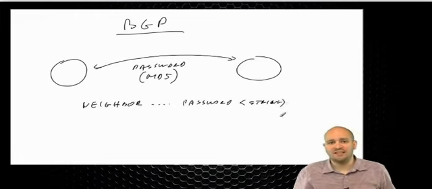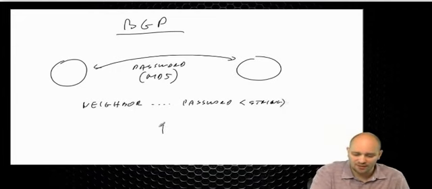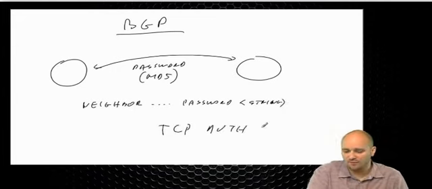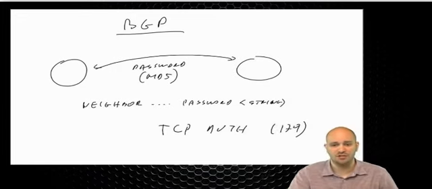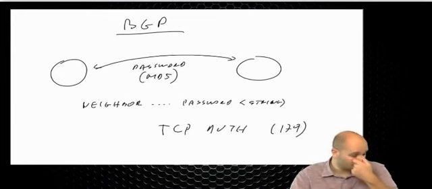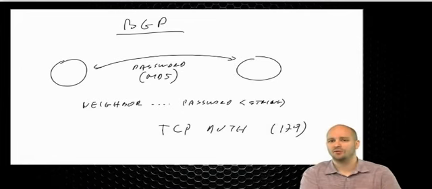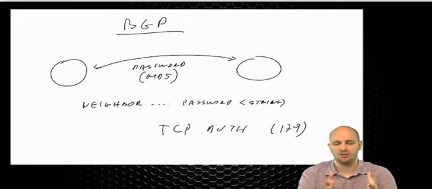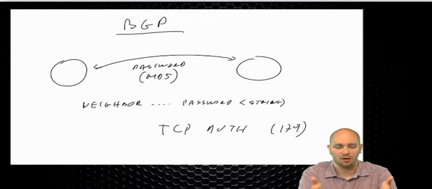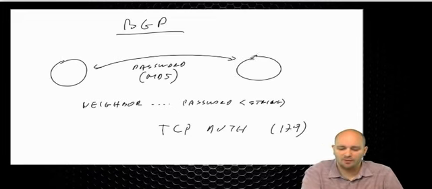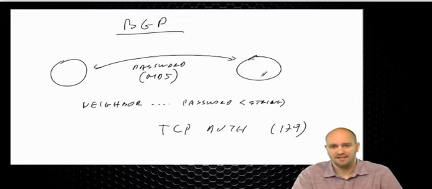You have to configure it on both sides. If you don't configure it on both sides, you are going to get TCP authentication errors. And if you see port 179 mentioned, you know that you are dealing with a misauthentication in BGP. It will be very difficult for you to figure out, is it configuration missing on the other side, or is it the wrong password, because there will be nothing in that log message that indicates either one. But if you have access to the other side, you can always take a look. Because it's MD5 authentication, you can't actually pick up the password from the line in any way. So there is no debug command that will help you determine what the password is on the other side.